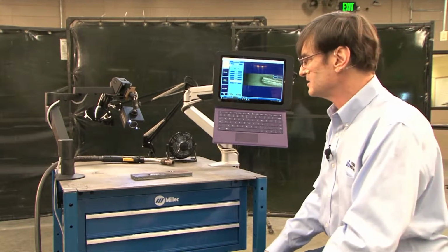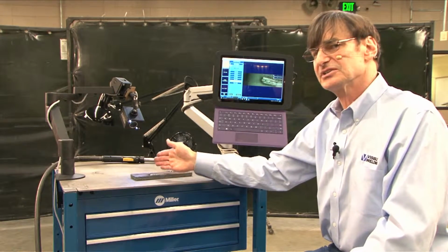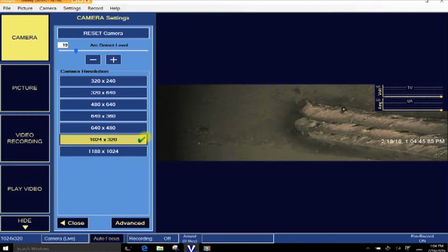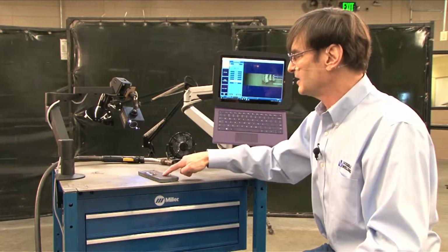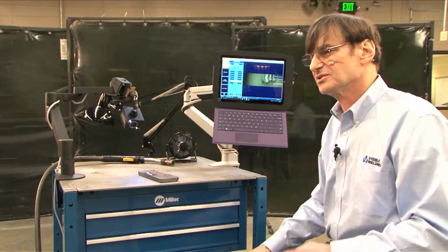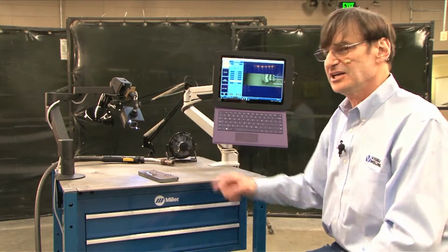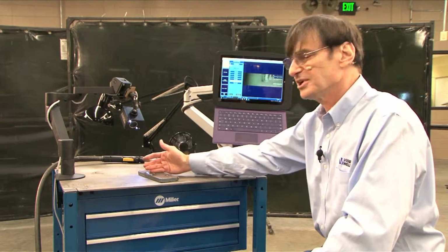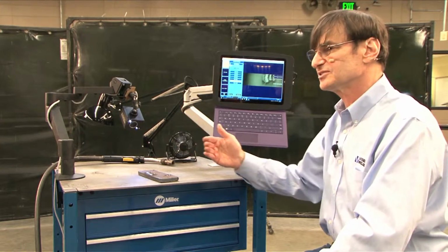Okay, I'll make one last point here. Remember the camera is focused at a certain distance, and so if you have the piece horizontal like this, the focus to here, to here, to here, to here, to here are all the same, the same basic distance from the camera. If I turn the piece this way, and I'm moving toward the camera, that may be the shot you need to show the point you want to show. But just be aware that the focus here is different than the focus here is different than the focus here. And you may actually have to set your camera up as a compromise to focus maybe somewhere in the middle. You may see at the ends, it might get a little bit fuzzy as you get toward the ends, and that's your choice.